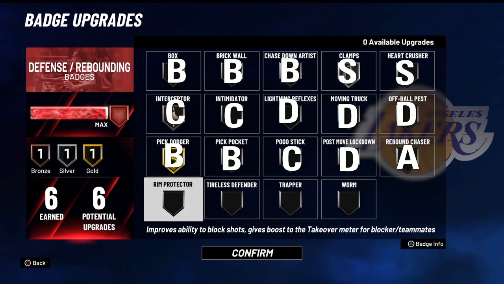I'm going to put this in the A tier as well. I'm going to have this on my D Wade build. In fact, I got my first defensive badge on that build because I was playing yesterday, and I put it on Rim Protector because I want to be able to block shots.